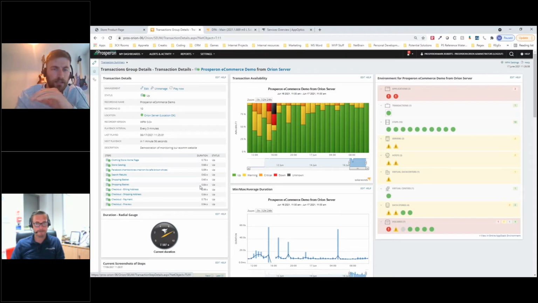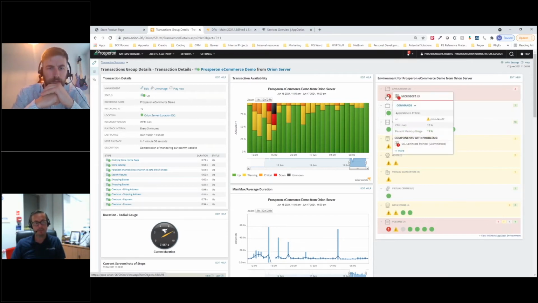I was going to ask about this box on the right. My understanding was we're talking about the topology of the application, but that's saying the environment for the Orion demo server. Okay, so this box here is essentially showing my application topology. This is what we refer to as the mini app stack. What you can see here is that I've got this application. It's a web app, running through IIS. I said that at the beginning, and I said we've got a SQL backend.